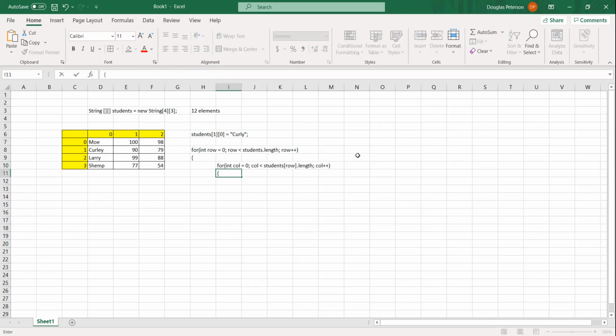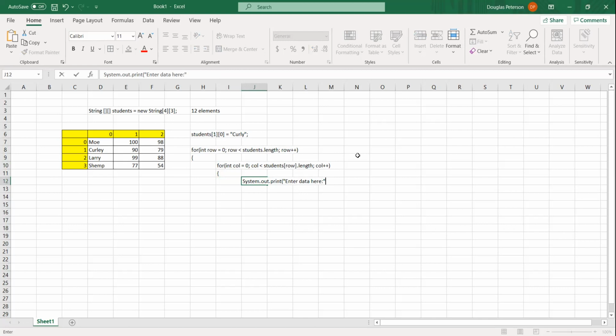So then here we put this in. I'm not going to put a lot in here, but you could do something like system dot out print line, enter data here.